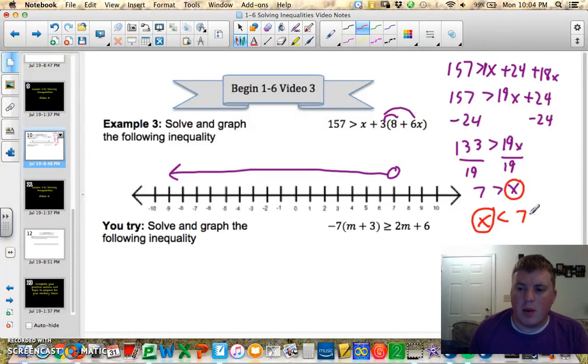So I really don't care which of those two methods you use. Personally, I usually move the variable to the other side, but just make sure to pay attention that anytime your variable is on the right, you need to think a little bit harder about the problem than just a first glance.